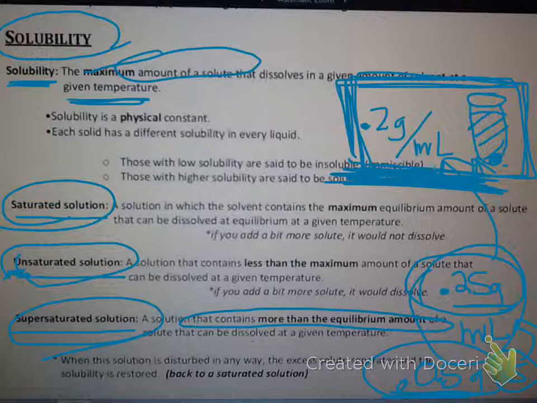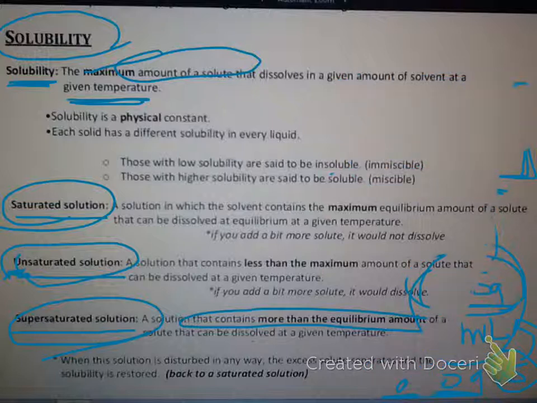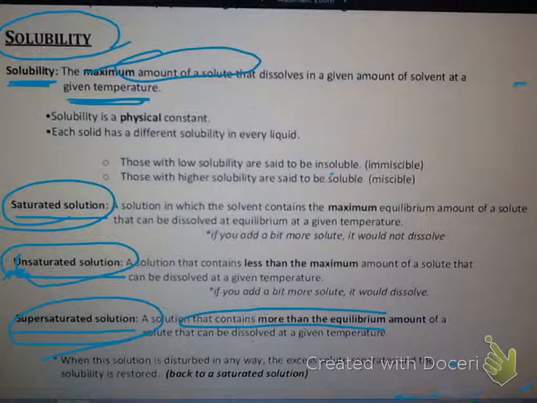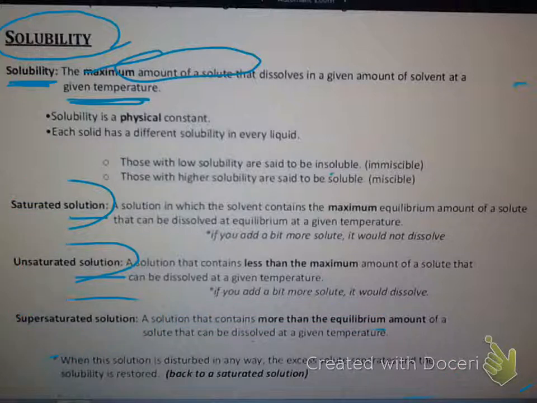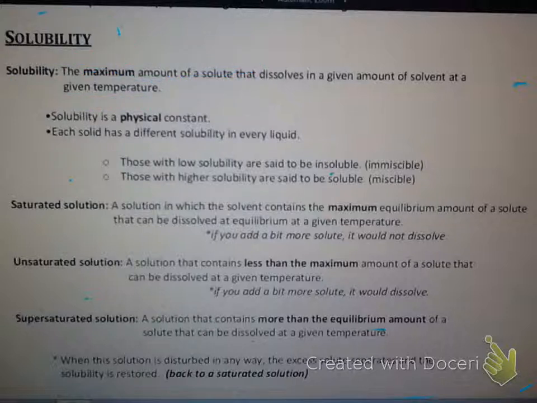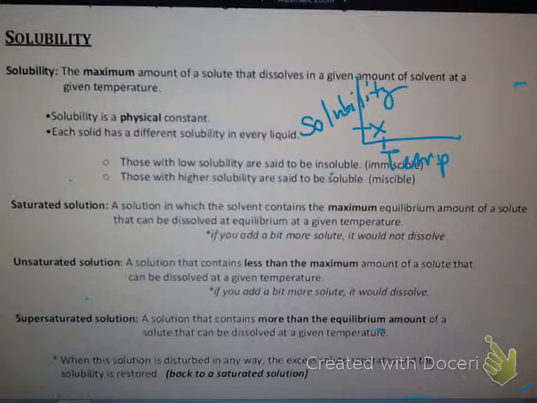There's actually a trick to it. For many solutes, I should say, those solutes have different solubilities at different temperatures. For solids, usually you have a certain solubility at a certain temperature. Maybe this is room temperature, and you'd have so many grams per milliliter, or grams per 100 milliliters. So here would be a point on the curve.